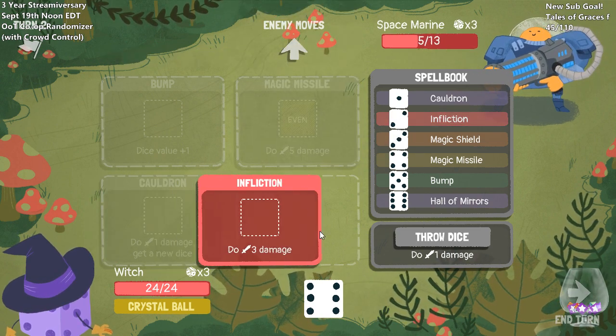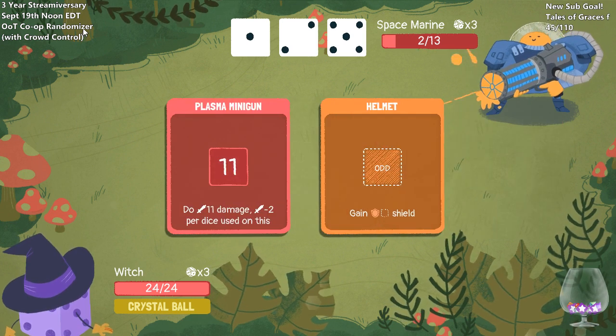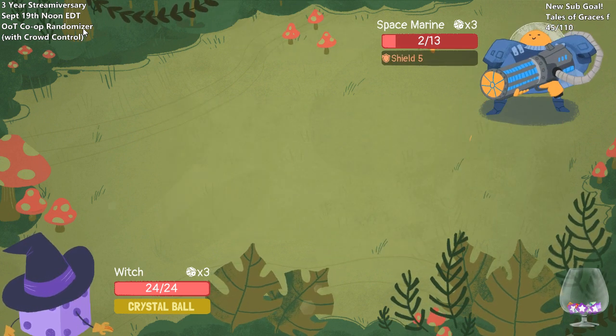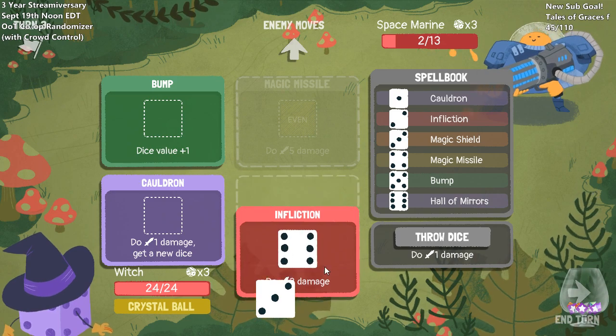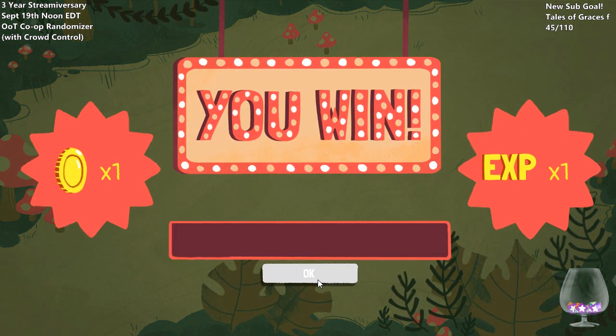Alright, I'm just grabbing the next kill. Ideally, okay, we're not taking any damage. Perfect. Hopefully we kill him. As long as we roll like an even, we're good. Yeah, because we have Infliction and Magic Missile. We win. All I ask you, sir, is one even, please.